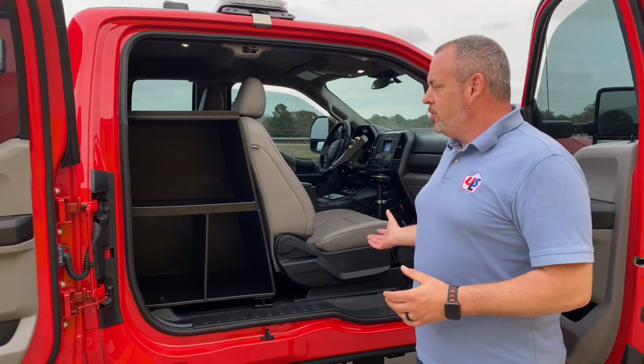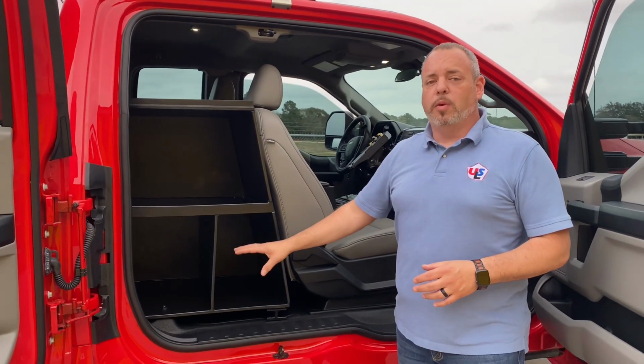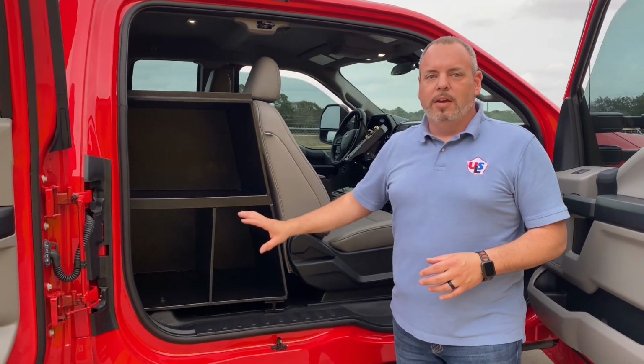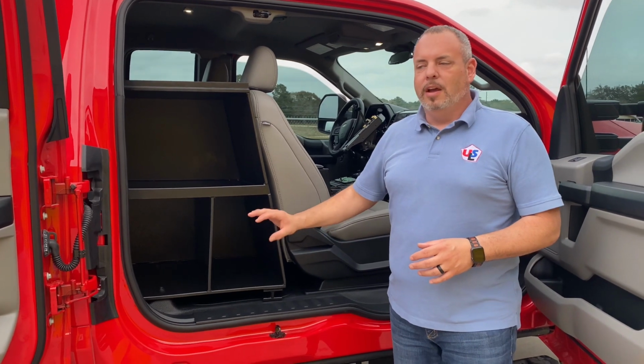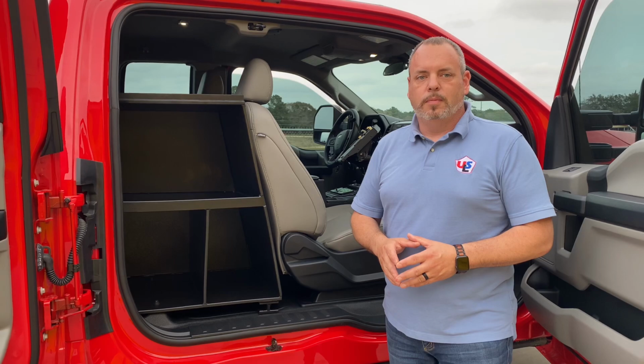So here on the officer side of the truck, we've got a Plastics Plus EMS cabinet. This was custom built for this truck using the factory seat bolts, and it's a great spot to throw your jump bag, some suction, AED, medical gloves and other necessary equipment for responding to medical and rescue calls.